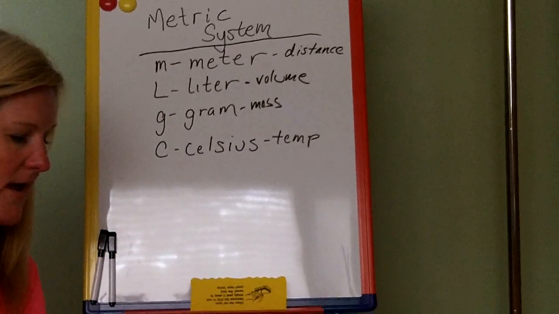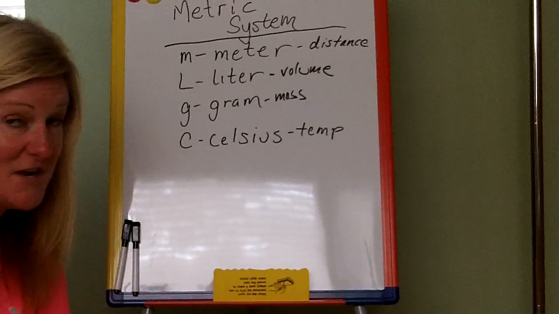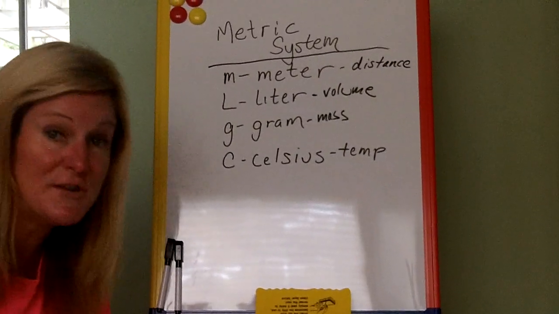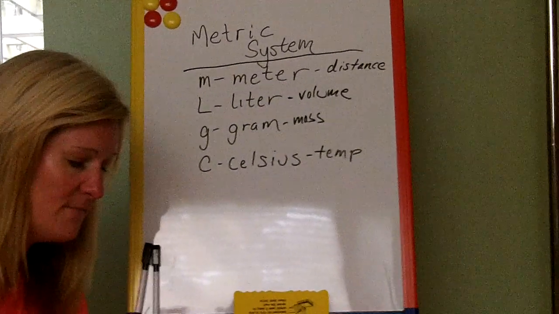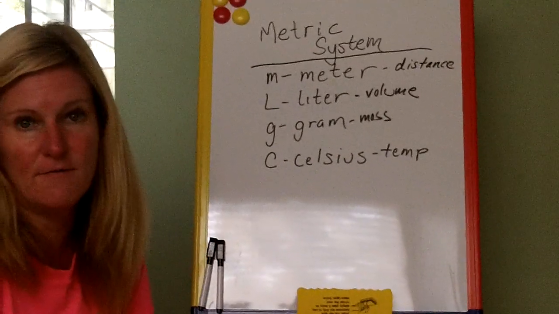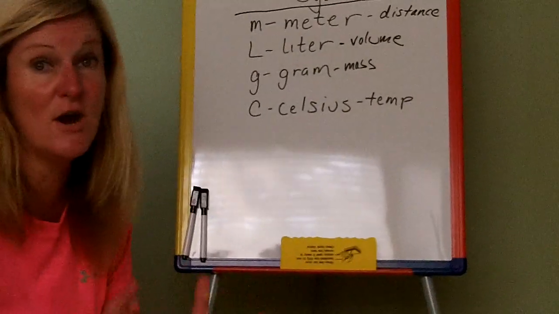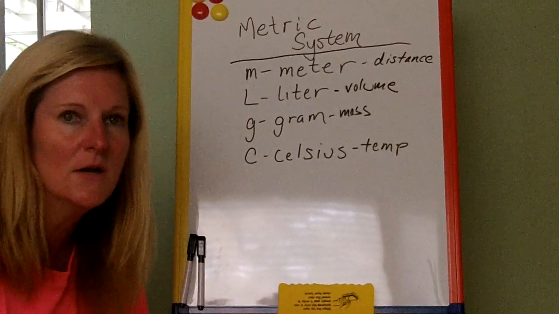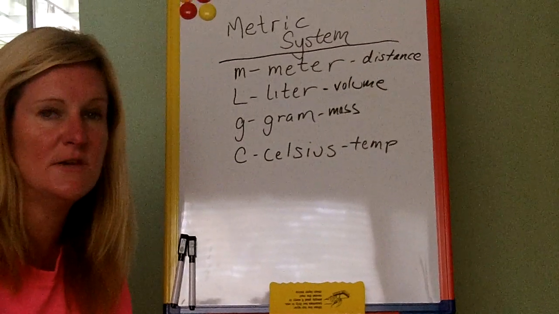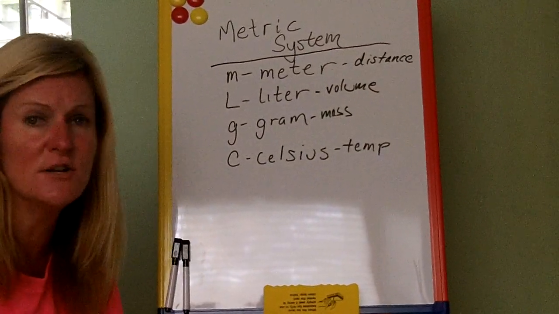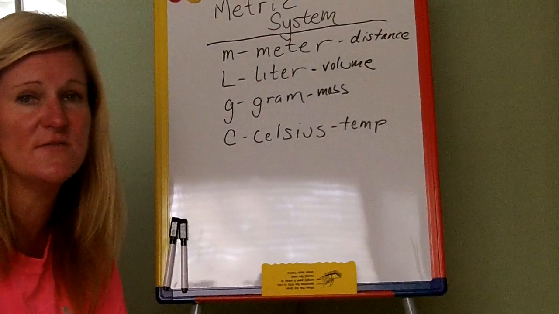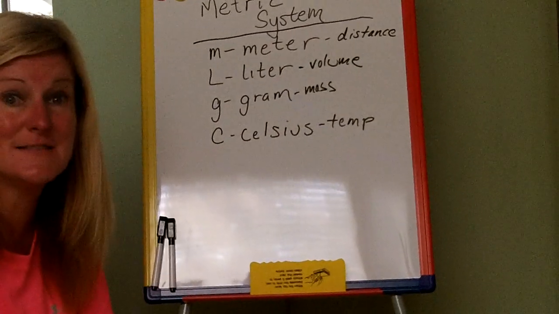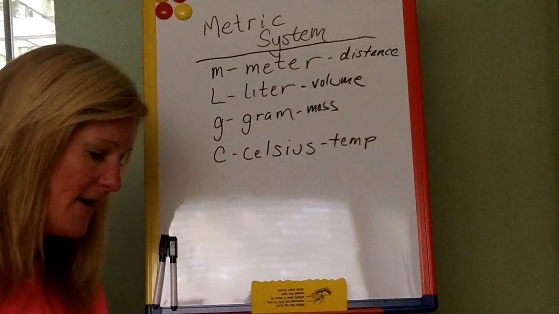So basically, all scientists in pretty much the entire world, except the United States and some other smaller countries, use what we call the metric or the international system of measurement. Some of you have heard of this before, used it before. It's a very easy system to use because it's based on the multiples of 10. Our system, the Old English system of inches and miles and gallons and feet, is very challenging to understand because there's not one specific unit we go by. Sure, we could think about 12s, but that's not consistent in all of our units of measurement.